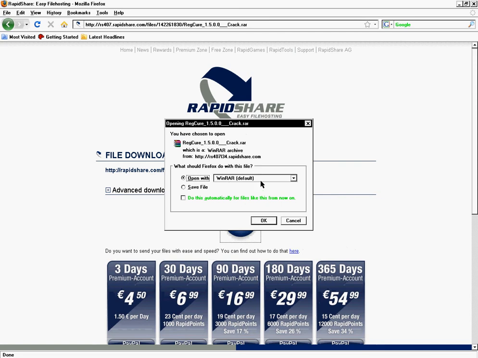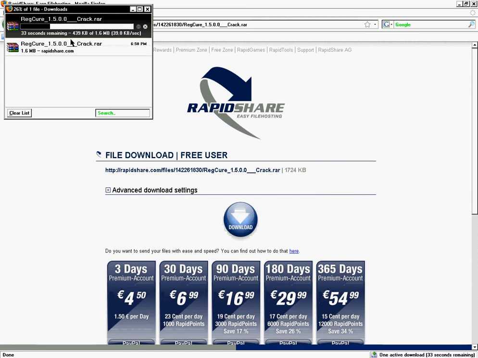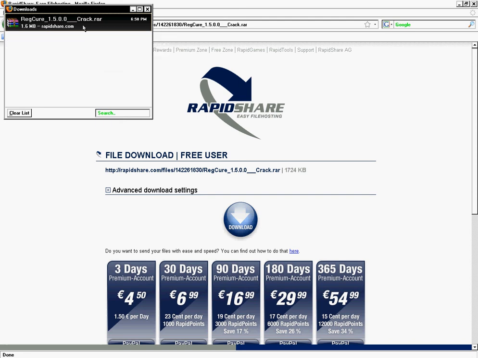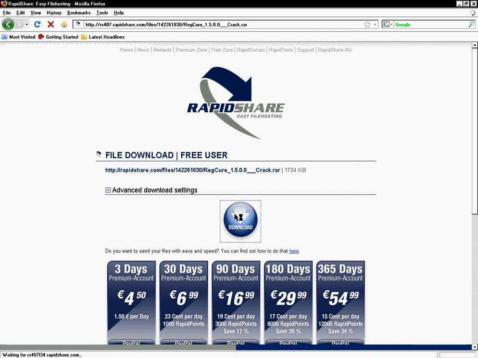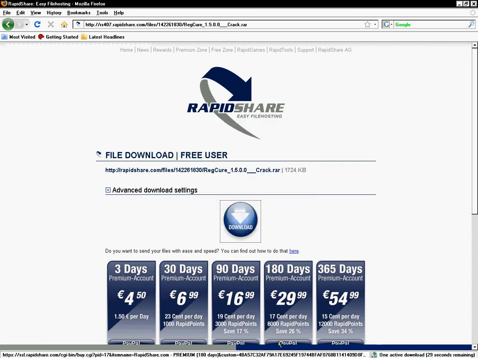Anyways, I couldn't find what I was looking for, so just let me do this. See, when you have WinRAR, it'll say that'll be your default. Open with WinRAR. Cancel that. Okay, I still have this up here. Apparently that's not going to work, so I am going to have to re-download it again. Although I'd rather not.